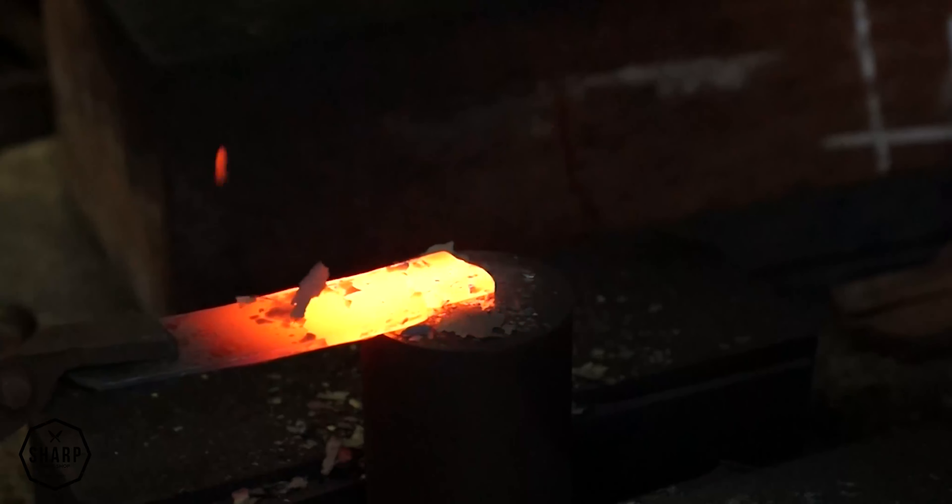In our minds it's not a huge deal because you end up with a much more consistent product and the knives still inherit a lot of those qualities from the hand forging process, so you're still getting a fantastic knife with excellent fit and finish. Once the stamping process is complete, these knives move on to the beveling and sharpening process, and then also have their bolsters welded on and the handles fixed, shaped, and polished down — all of these processes being done by hand as well.